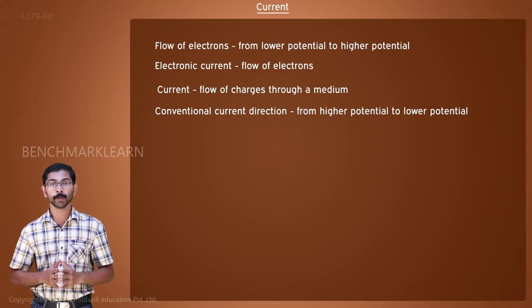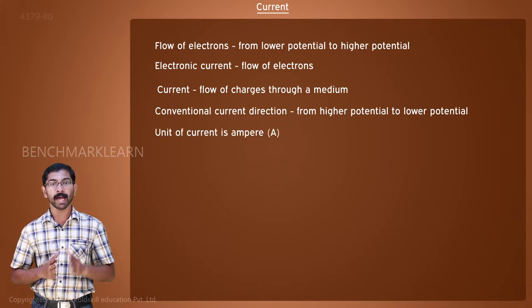In electric circuits, current is represented by the letter I. Its unit should be coulombs per second. In SI system, the unit of current is amperes, shortened by the letter A.